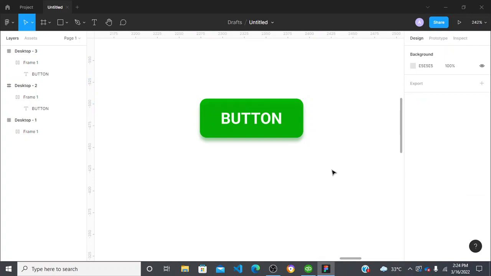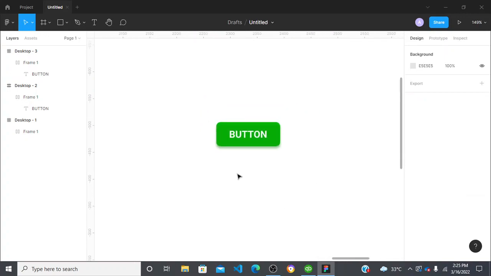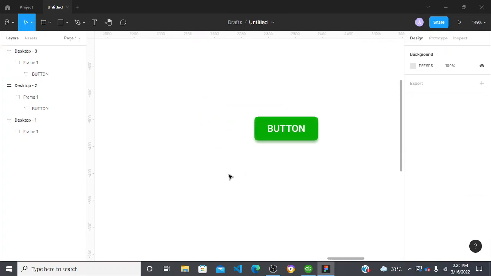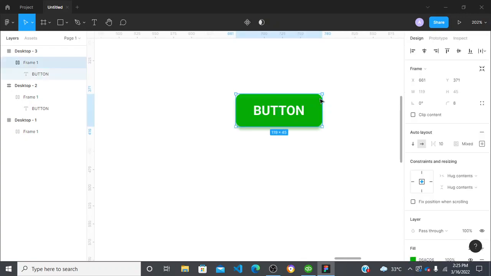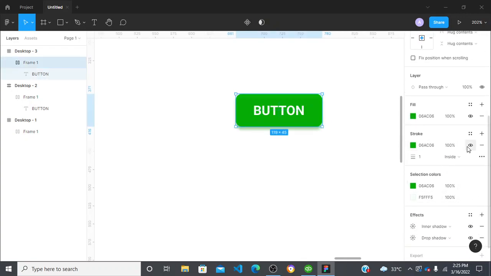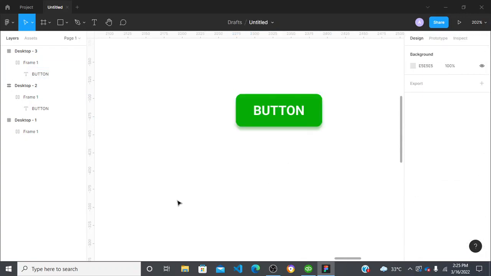Increase this a bit. All right. So this button is elevated now. So if we want, we can remove the stroke.